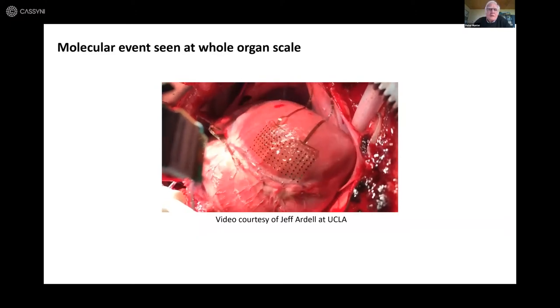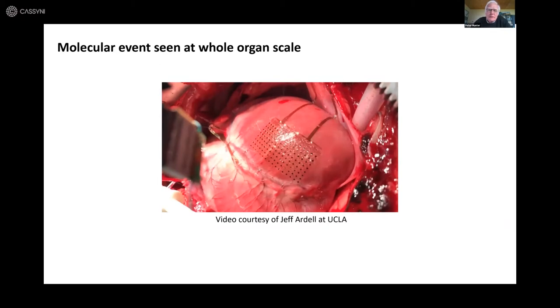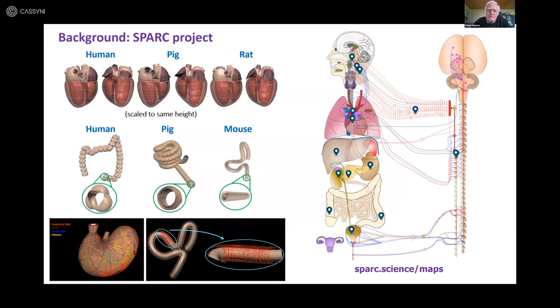So over the last 5 years, we've been funded by an NIH project called SPARC to map the autonomic system. The autonomic nervous system means the nerves in the body that are not under your voluntary control, but rather are responding to various senses and sending signals to the various organs in the body, partly to coordinate the function of those organs and to adapt to changes, when you suddenly need to accelerate the heart or breathe faster for exercise. And every visceral organ in the body has this intimate level of control by the autonomic system.